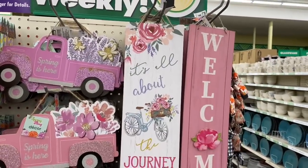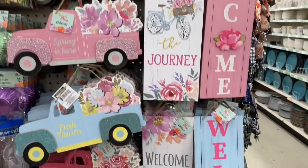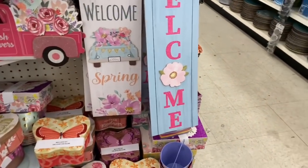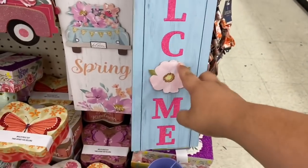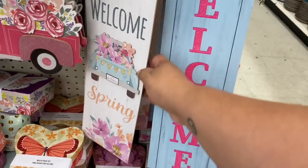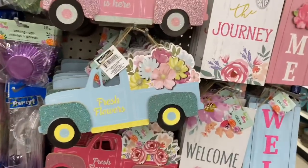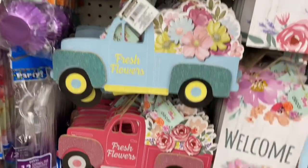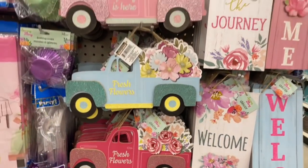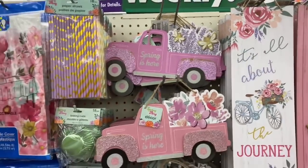And speaking of spring, look what they just brought out. It's all about the journey, these beautiful signage, and they have the welcome that has the truck. It says welcome spring, and this one also has the welcome, and it has the little flower kind of 3D raised out, and the same thing with the truck. And look at these. They have the fresh flowers truck, the red kind of bluish color. I like that one in the middle, and then the pink one. Oh, and then the purple one.